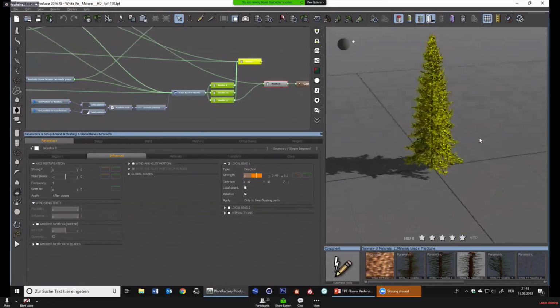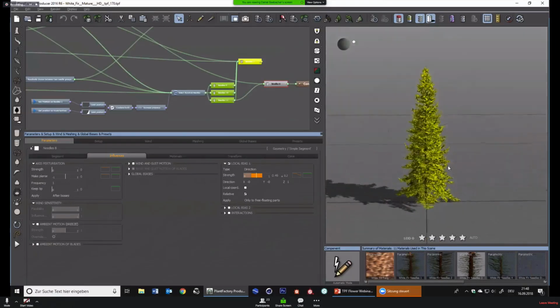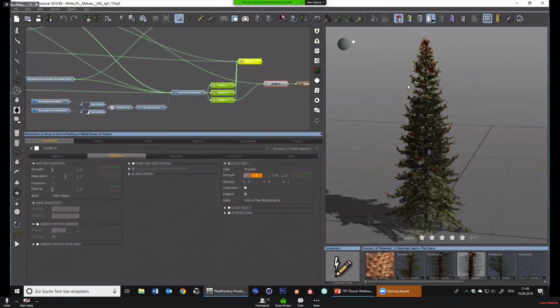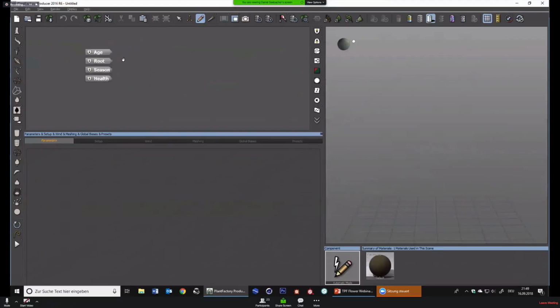And that concludes the overview of all the different kind of leaf nodes and petals that are available for creating leaves and petals in PlantFactory. I think the amount of options is really exhausting, and there's not really anything left that you couldn't do, in my opinion, except for leaves with real thickness.